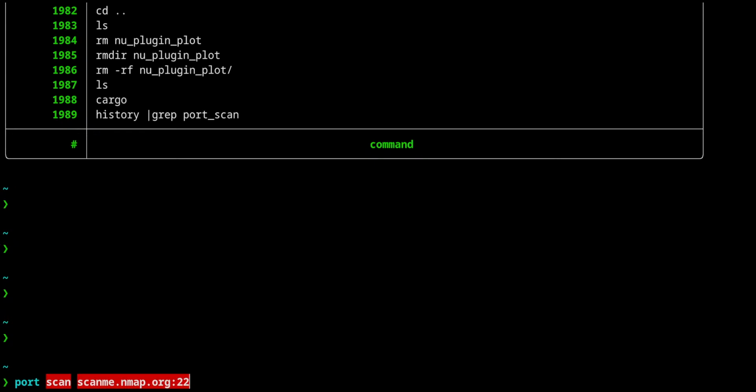The reason I'm doing scanme is because it's a public interface. The creator of nmap allows it. I mean, it's his website, right? And he has scanme right there. This is an endpoint that he allows people to scan. If you ever interact with this, don't abuse it. There's no reason to be malicious. This is a community thing that a generous person has given the world.